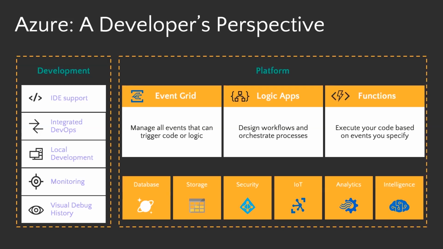things. And from the platform perspective, there are a bunch of services which you can use, which could be functions, which is a simple executable code which is triggered over an event. And there are logic apps where you can design the flow and orchestrate the processes, and there are event grids where you can manage the events and trigger some of these events. And of course there is a bunch of databases and storage solutions, and there is security, network security with respect to different services talking to each other, and there's IoT, analytics and intelligent systems. So that's from the platform perspective.